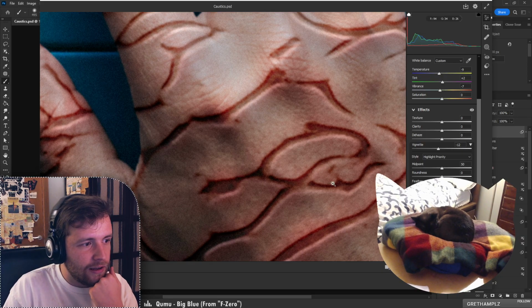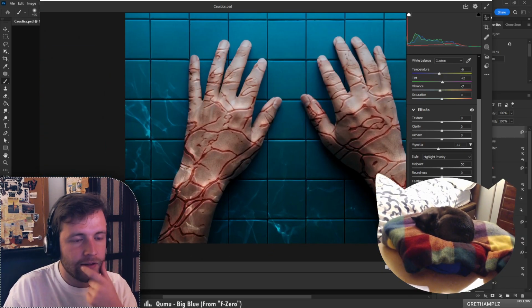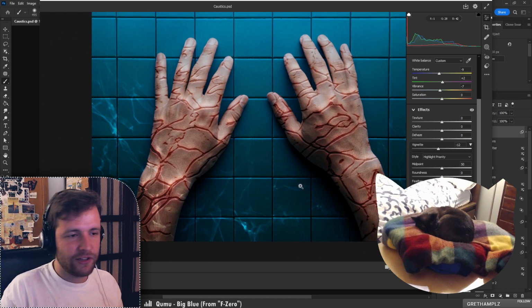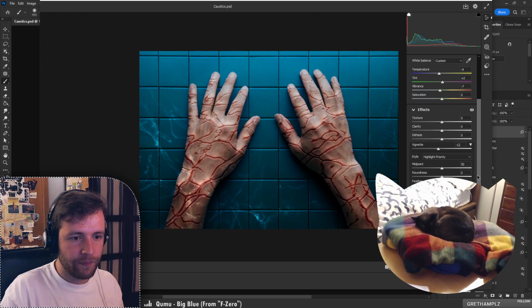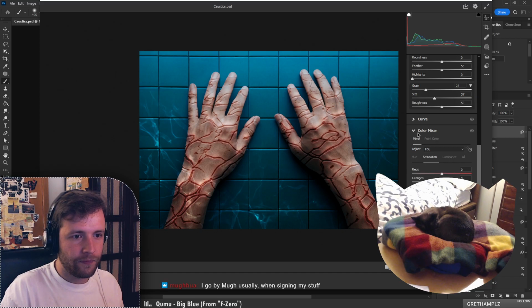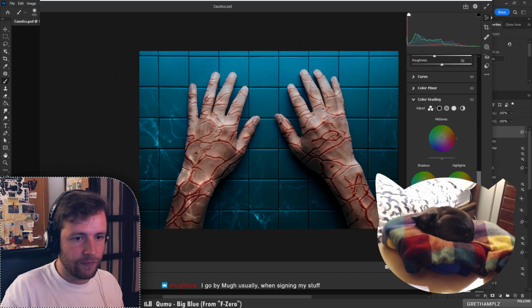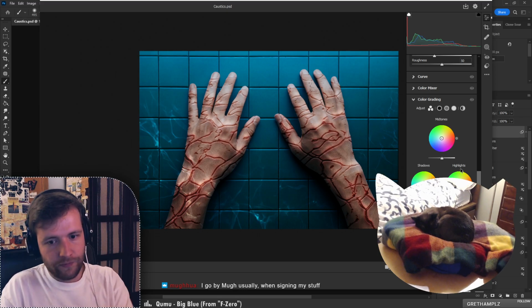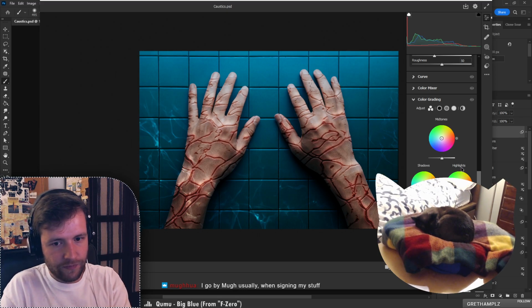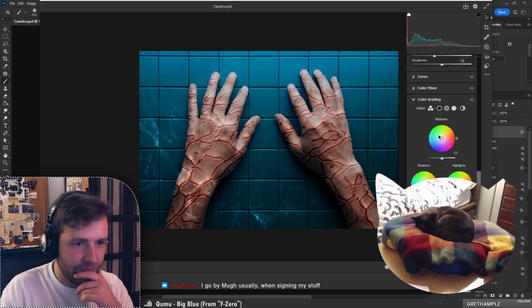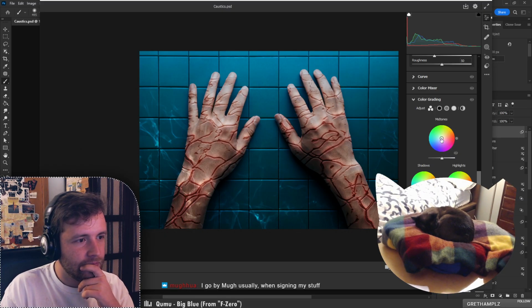See about that grain. It's nice. Not too much, but a little bit. Let's go with a bluish light, maybe?